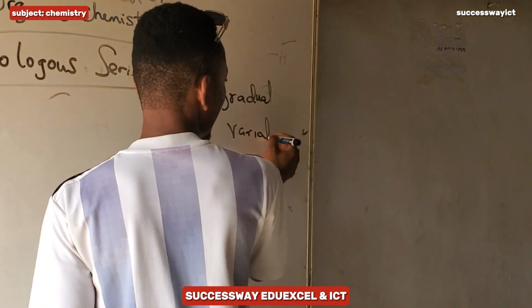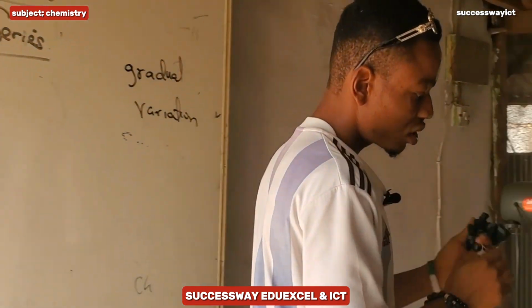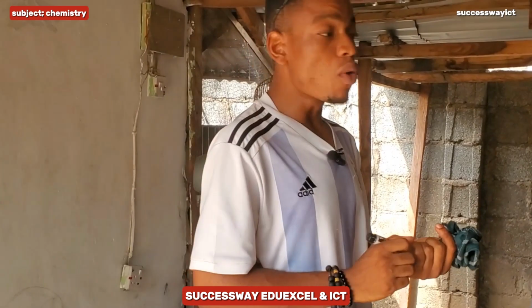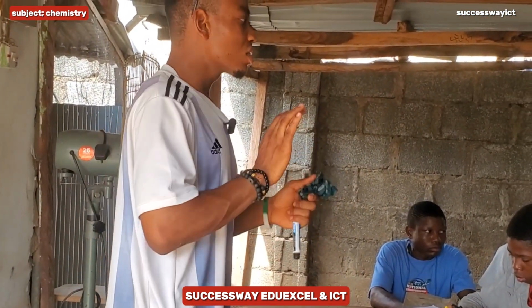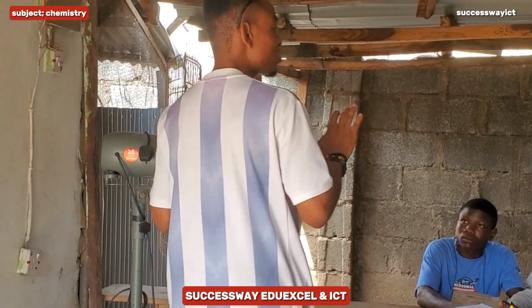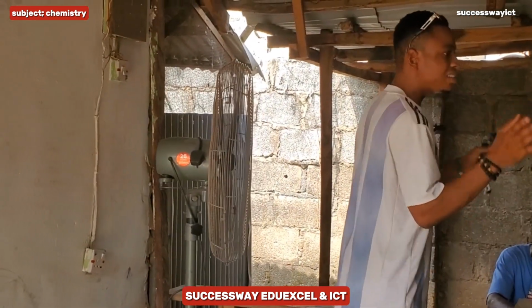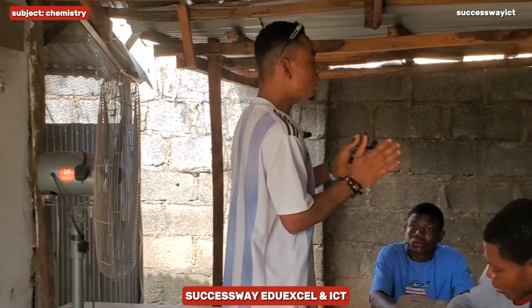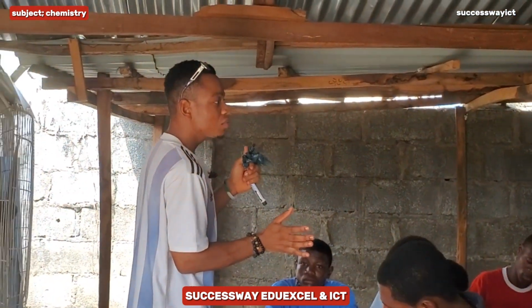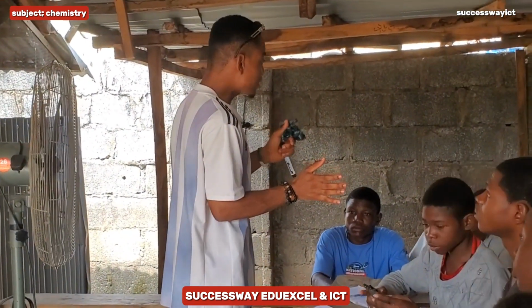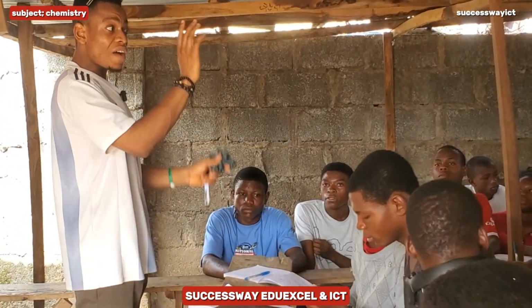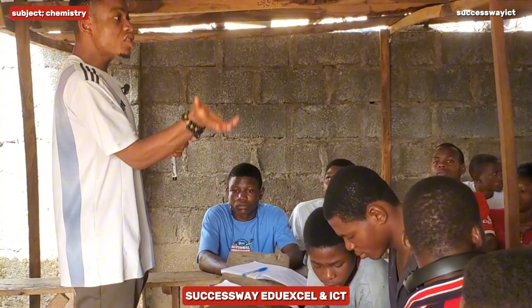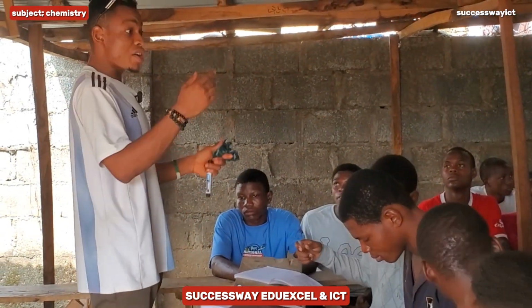When they say gradual variation, it means that it changes. Gradual variation along the series. When they say gradual variation, it means there are changes in what? In terms of their melting, boiling, and their density, right? So there is variation. It changes. Do you understand? If they say something has variation, variation means what? Change. You have done variation, right?